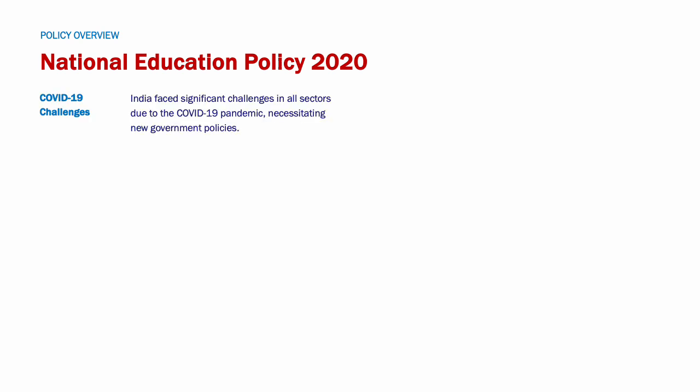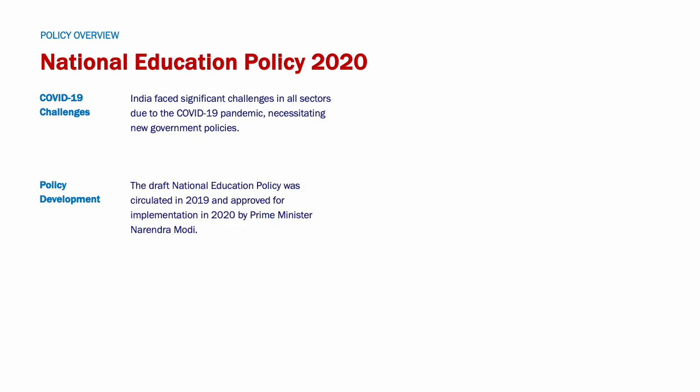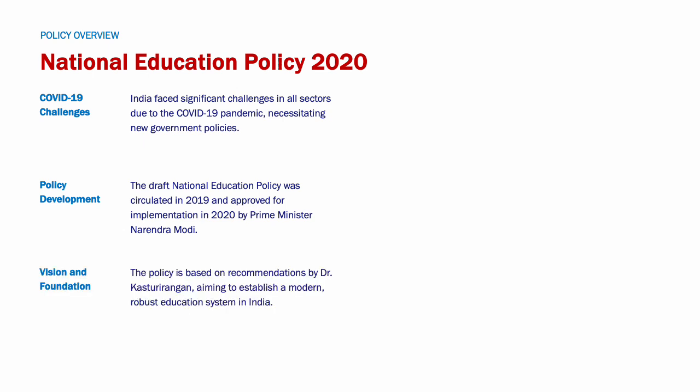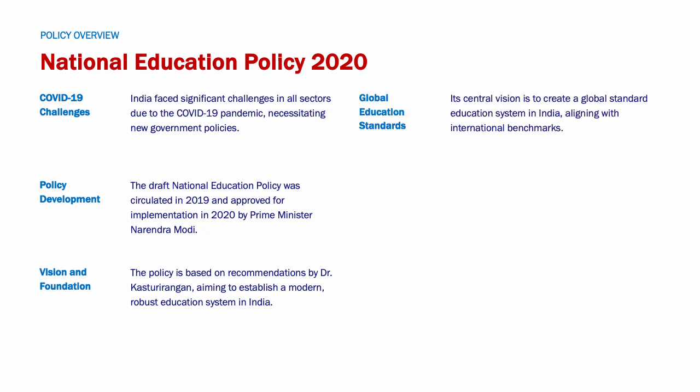India faced significant challenges in all sectors due to the COVID-19 pandemic, necessitating new government policies. The draft National Education Policy was circulated in 2019 and approved for implementation in 2020 by Prime Minister Narendra Modi ji. The policy is based on recommendations by Dr. Kasturi Ranjan, aiming to establish a modern, robust education system in India.